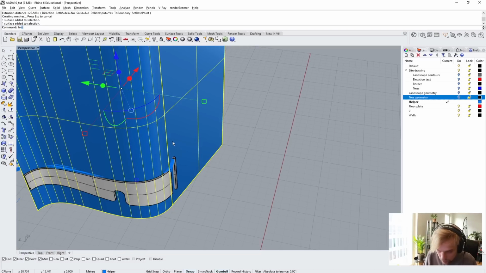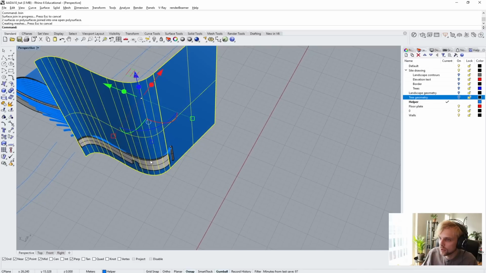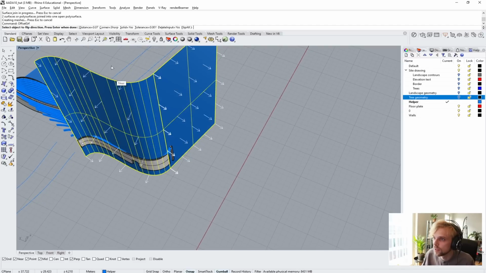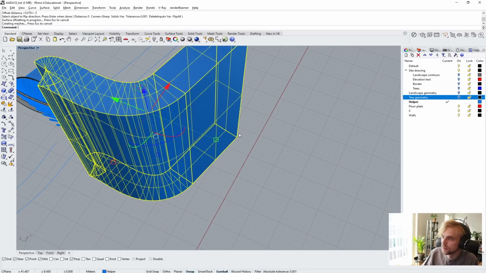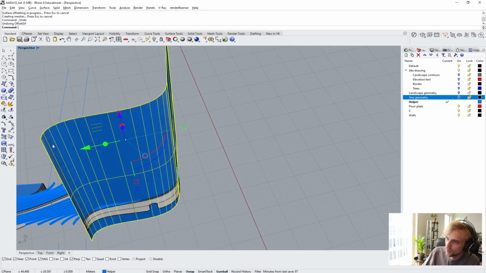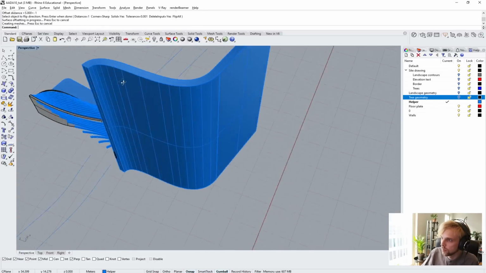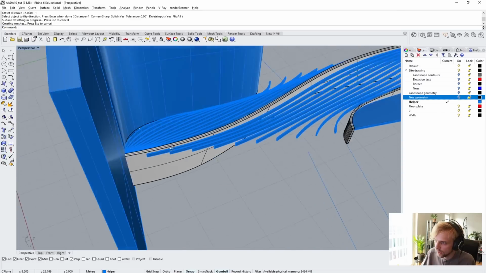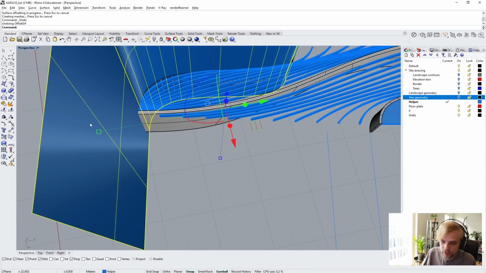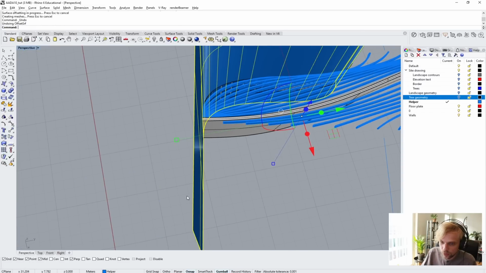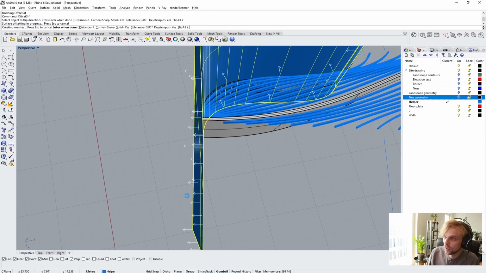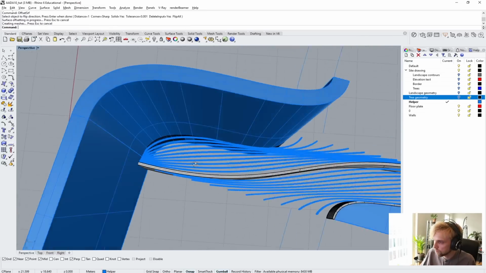We can join them up, join, and let's go for offset SRF, offset surface, distance, I don't know, 5 meters. Ooh, the inside became real bad, so not 5 meters, let's do a meter. Yeah, meter is fine. So I just thickened it so that I can use Boolean difference, right? If I have it completely flat, without thickness, Boolean difference will not work. But if I have it with thickness, Boolean difference will work, right?